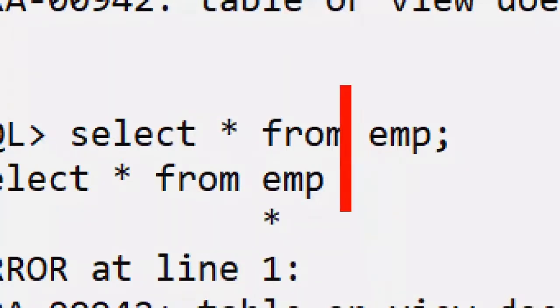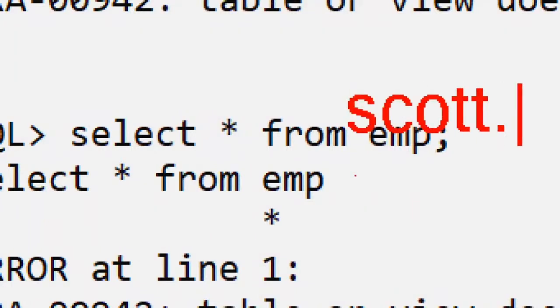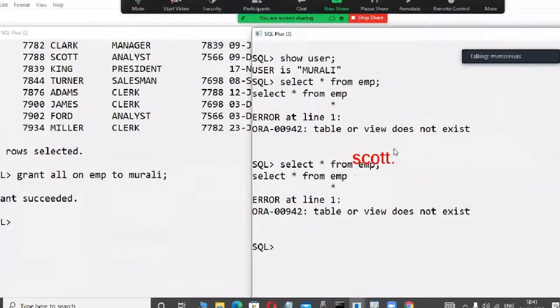Which user gives the permission, that username dot operator we use: select star from Scott dot EMP. That is a rule. Very, very important. And similarly, update Scott.emp, delete from Scott.emp. Only when the Scott user gives permission like that, then only it works, otherwise impossible. That is a rule.